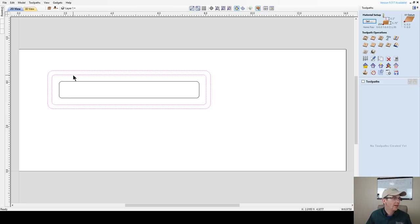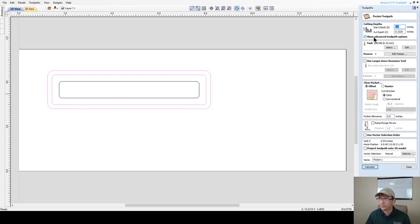Okay. All right. So let's see here. Let's start with our outside pocket. That's going to be a pocket toolpath. And for this, now on the outside rim, I do go probably maybe 3/8, like halfway down, or 1/4 inch deep. It really depends on the lip and everything. And I'm going to go with 1/4.